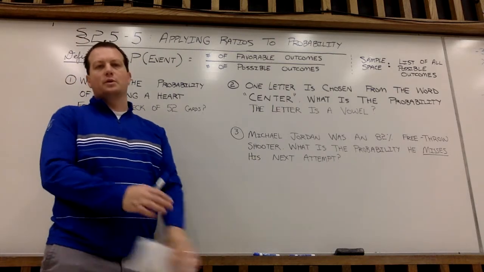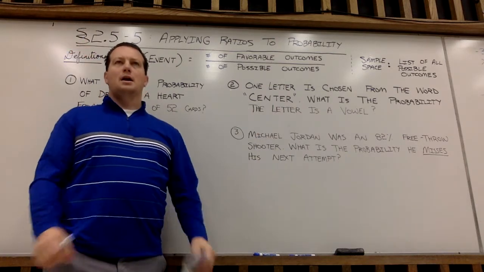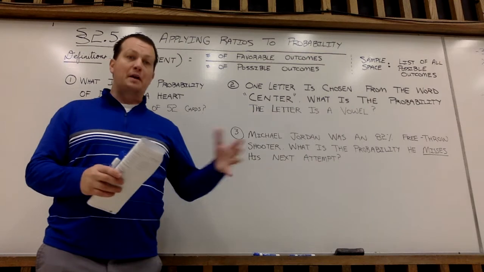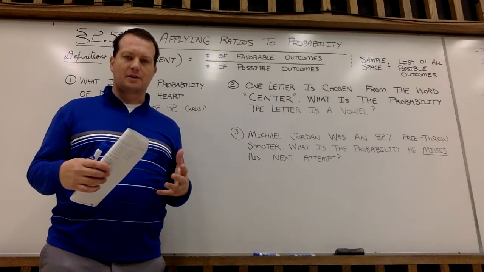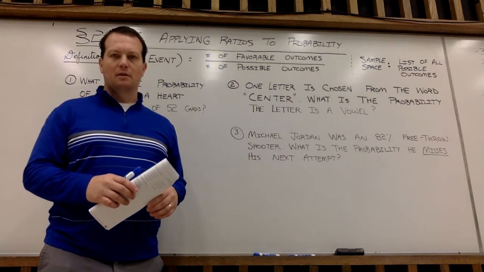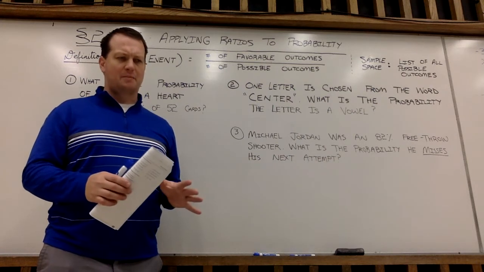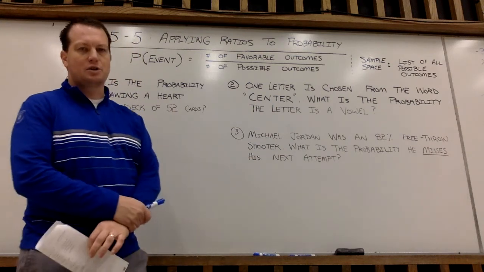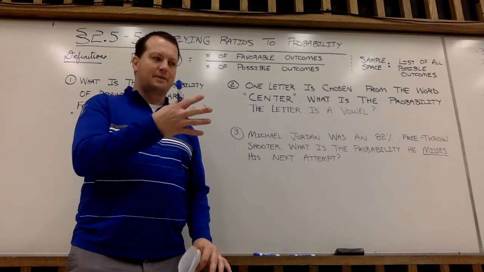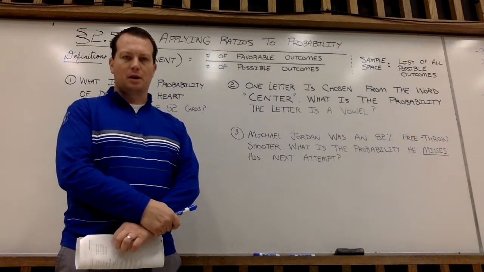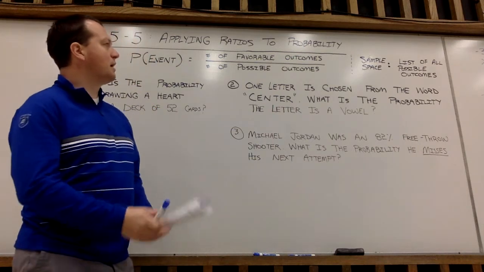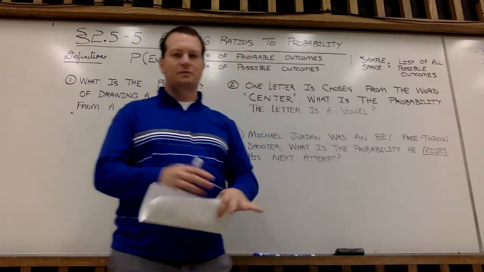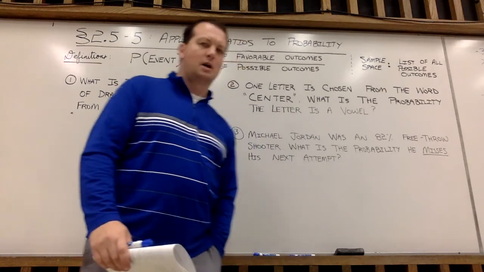Now, favorable doesn't always mean a good thing. Like if I wanted to find the probability that I get killed in a car crash today, the favorable event is me being killed in a car crash. My family would probably, and maybe even some of you would think, ooh, that would not be a favorable life event. But in terms of that calculation, the favorable event, the event that you are trying to find occurring or happening, is me being killed in a car crash. So, anyways, another term that you may see is sample space. A sample space is just a list of all possible outcomes, favorable and unfavorable.